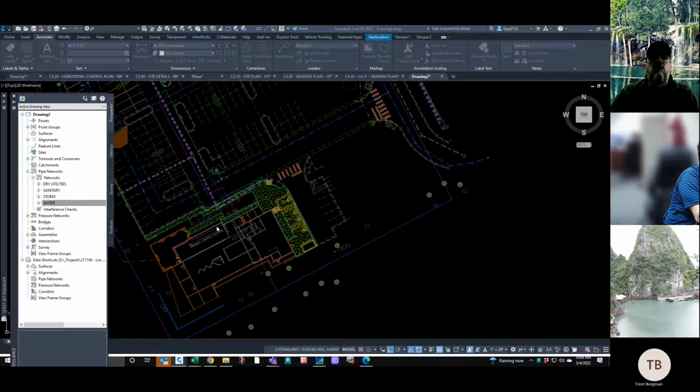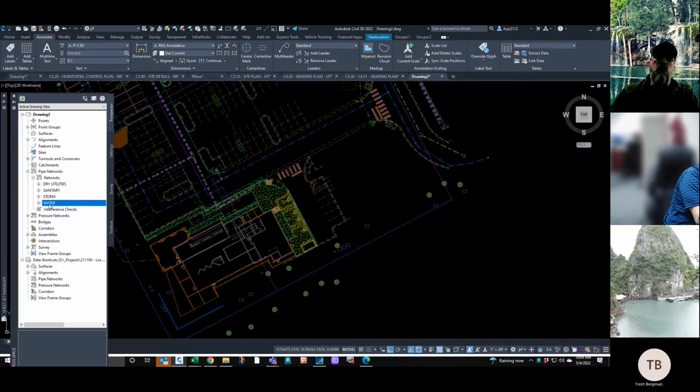And all the styles, layers, and so on. So if we were to just come in here and start a new network, we would have to go in and set all those layers up individually, and it's just a pain. So the networks exist, they're just empty networks. If there were pipes and structures in here, there would be a little black dot next to these showing that there are pipes and structures in this drawing.